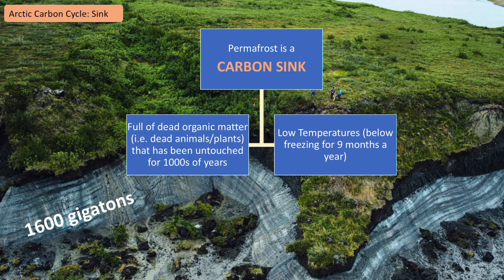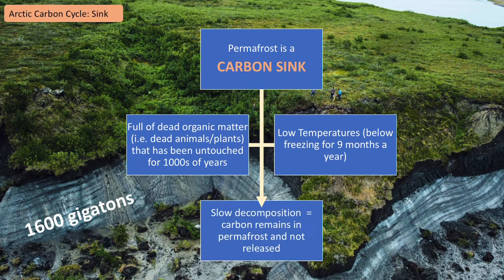Because of the low temperatures that are there for 9 months of the year, that organic matter is not going to thaw, it's not going to break down. So because of that, carbon is being trapped there for thousands and thousands of years. It stays in that layer. There's no decomposition of it. The carbon remains in the permafrost, is not released. So we get this whole kind of wedge of ice under the surface, which carbon is trapped in, old organic matter that's been there for years, and it never gets touched because the temperatures don't get low enough to thaw it.